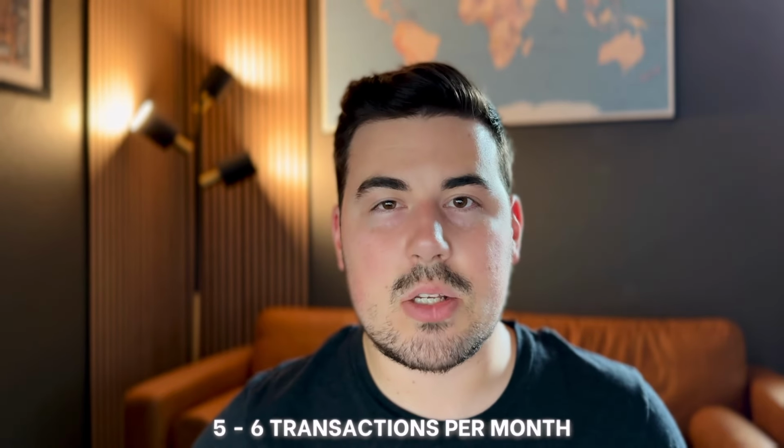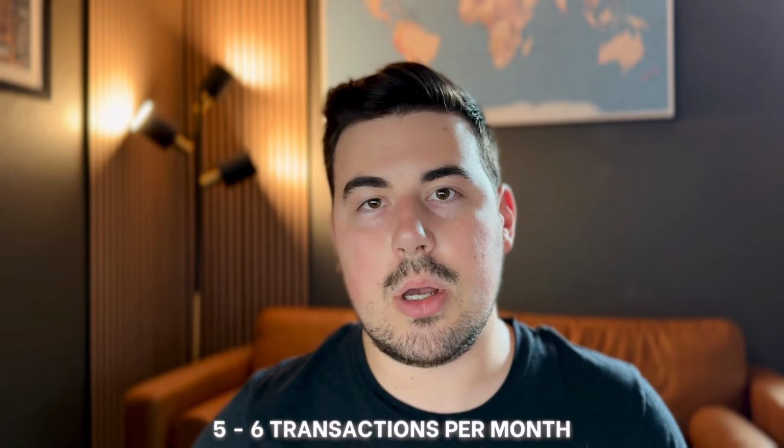But thanks to that hack, I mean, this card is a no-brainer for me, and I'm happy to use that Grubhub guarantee hack. So I'm not truly spending on the Amex Gold card and putting a lot of spend for groceries or dining or whatever it is, but I am using it for those credits. And because I'm using the Grubhub guarantee hack, I am putting at least, I'd say, 5 to 6 transactions on the Amex Gold. So it is something. But those few transactions per month really aren't a lot, because my main focus right now is earning some sign up bonuses. And so, because of that, those are the only 3 cards that are actually in my wallet right now.